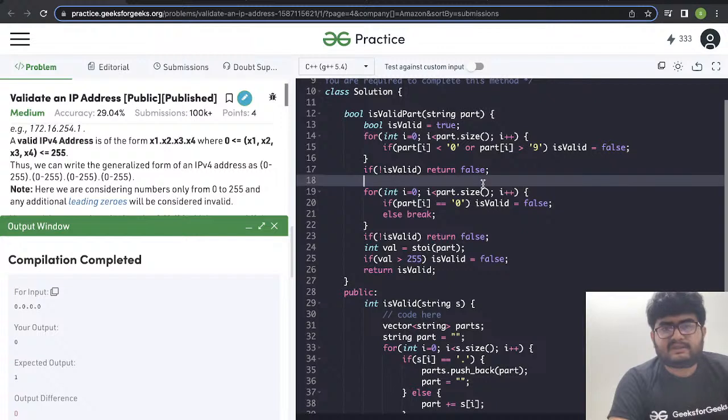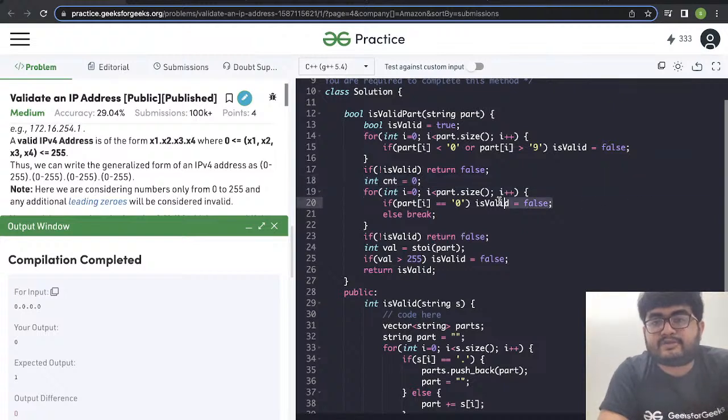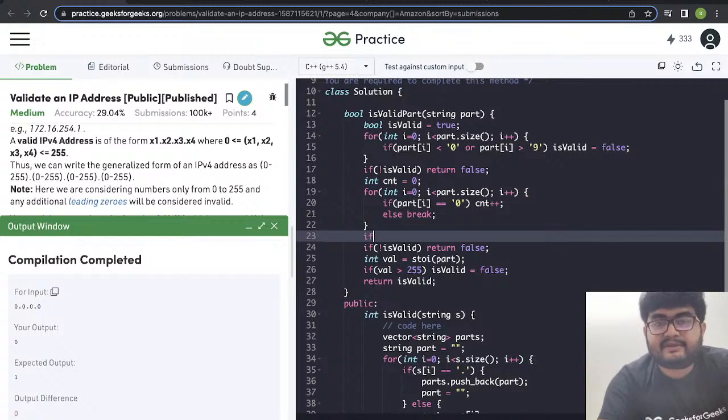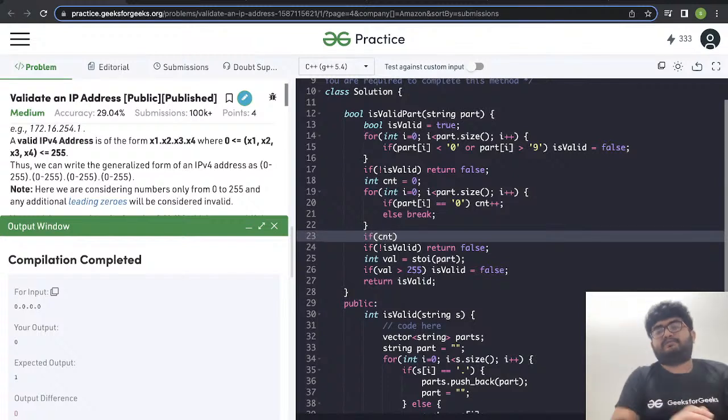So let's maintain a count. We cannot do it like this. Count equals 0, and instead let's do count plus plus.